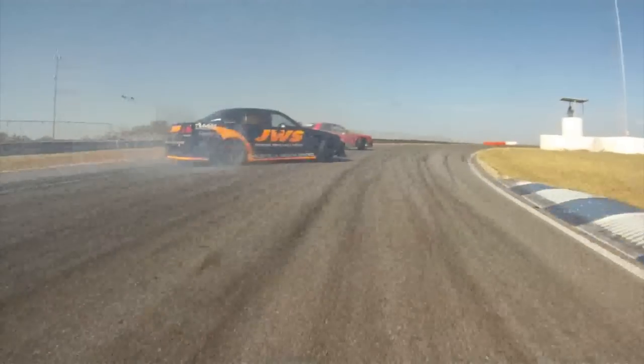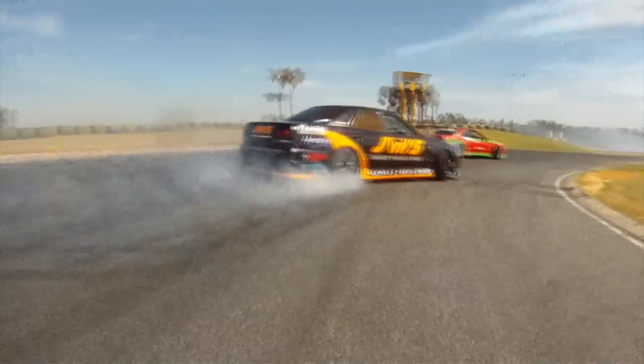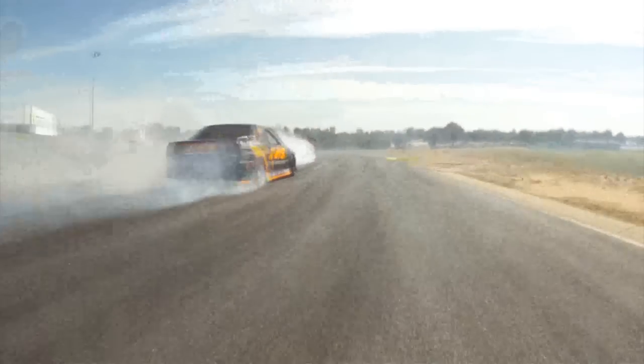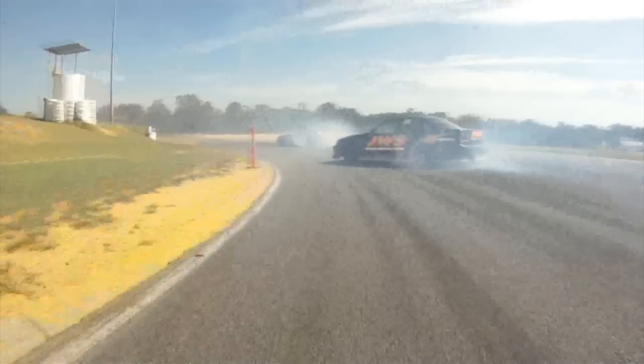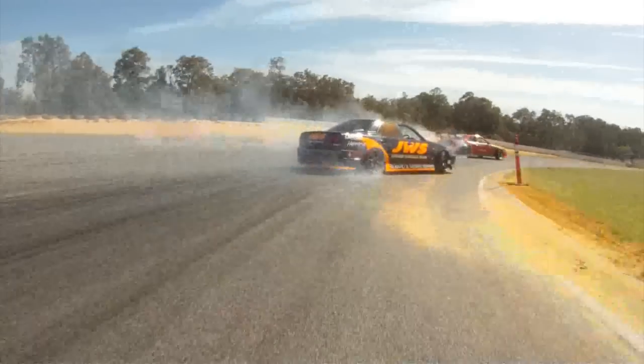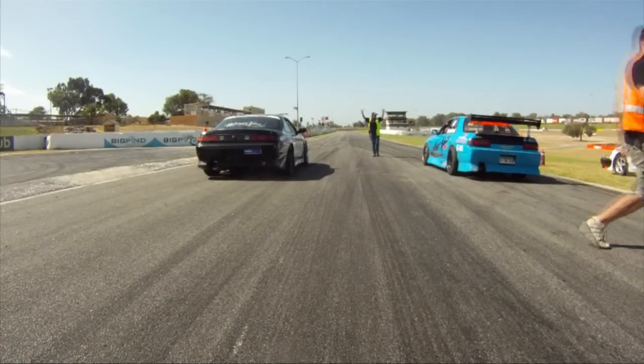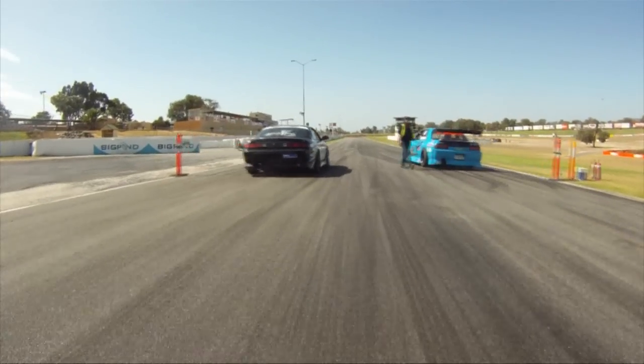Head up towards the hairpin. Banger moves in really close under Tarquin here. Right on the apex line. Good driving for both cars here. And through the last turn. Be a close one. See which way the judges go. And the judges have given the win to Tarquin. He's moving on to the top two. Banger's going to have to fight it out for third place.